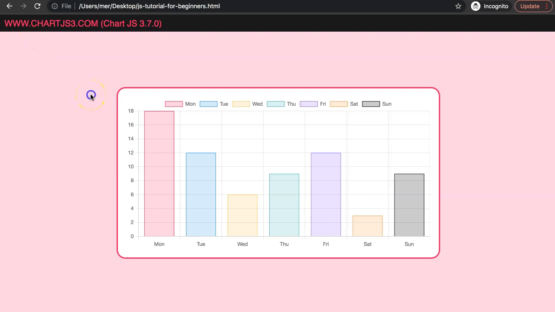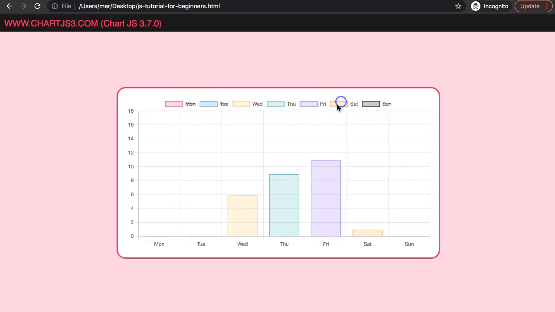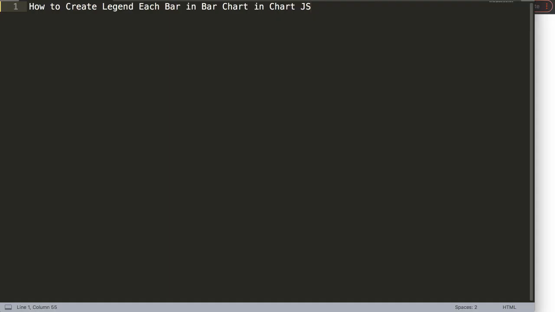In this video, we're going to focus on how we can create an individual legend here, or basically a legend for every individual bar here, that when we click on it, it will hide it, and you can see here the effect is nicely in here. And if we click all of these, we can hide them all, and of course we can show them all again. So let's start to explore how we can do this.